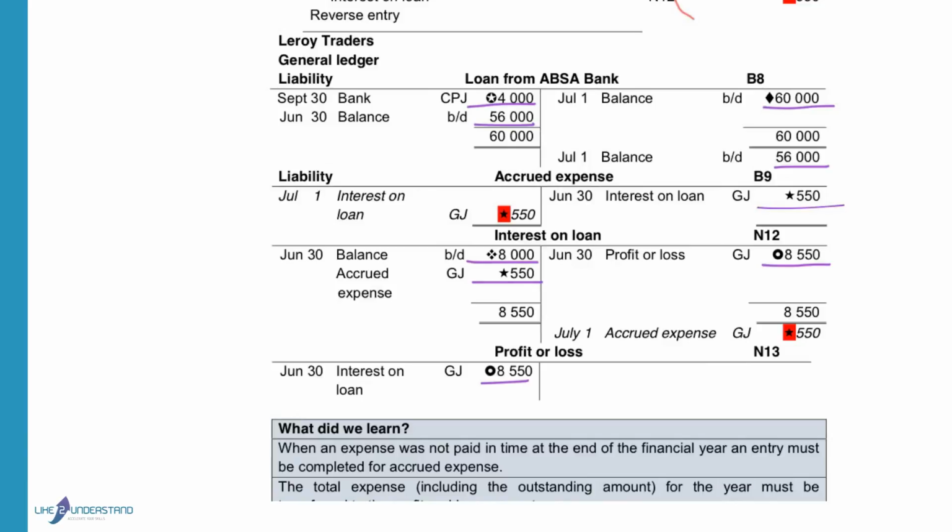Then the correct figure will be taken to the profit and loss account, because you've got a total in your interest on loan account now of 8,550. And to the balance sheet, you will take 550 as a liability. On the first day of the next financial year, I want to close off this accrued expense account, because this liability was only created to correct my books at the end of the year. So if I want to close accrued expense, I must debit the accrued expense account and credit interest on loan with 550. At the end of the year, we calculated the 550, the balancing between what we paid and what we were supposed to pay, and on the first day of the next financial year, we bring down that balance.